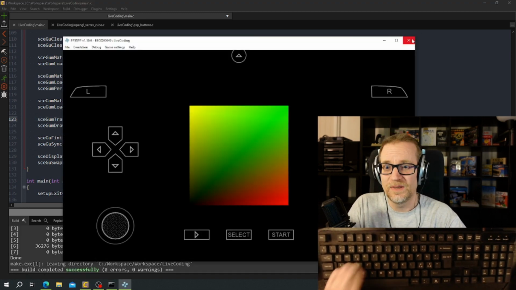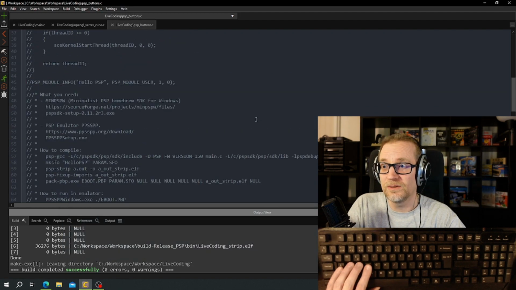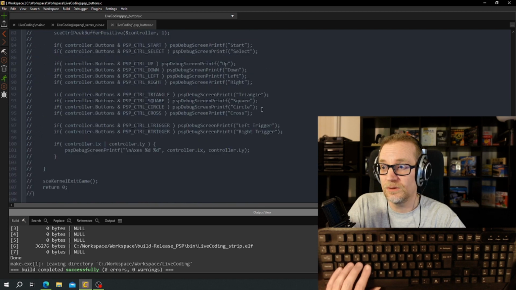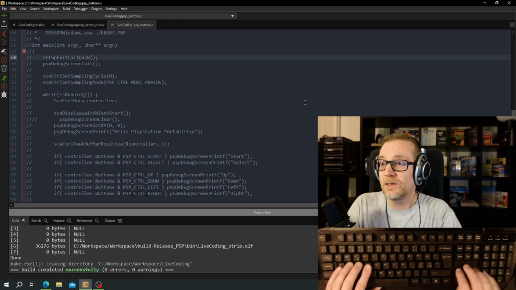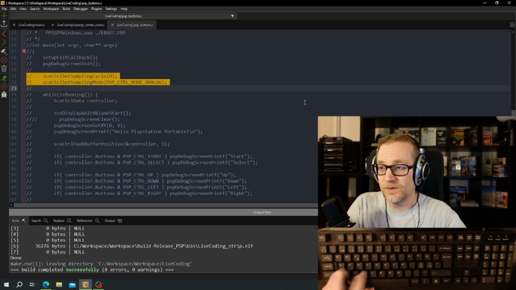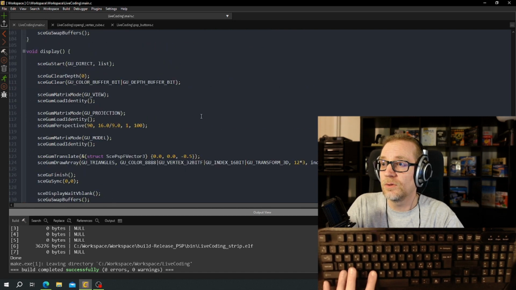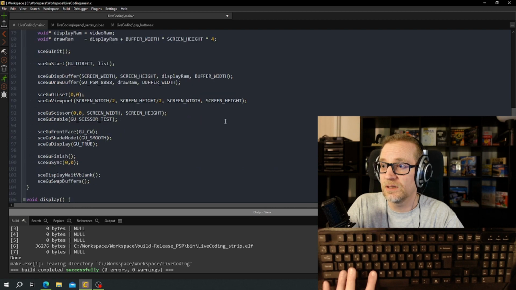So there we go. Now we're going to make it rotate so we can see it's a cube. We're going to do that using PSP buttons, and this program is also in another video and the source code will be down in the description. You just need to rip out things from that one. So we initialize everything, and what do we initialize? I guess that's just OpenGL initialize. Yeah, looks like it.